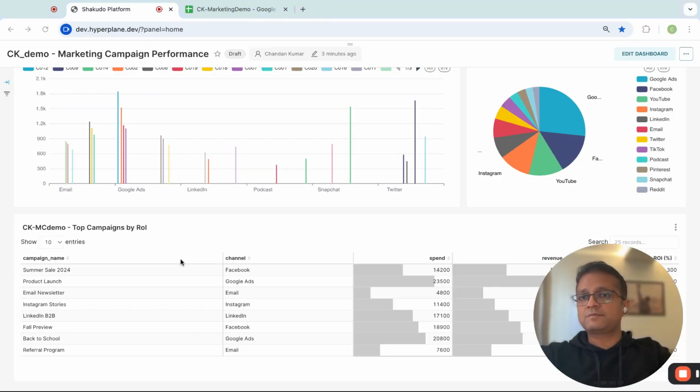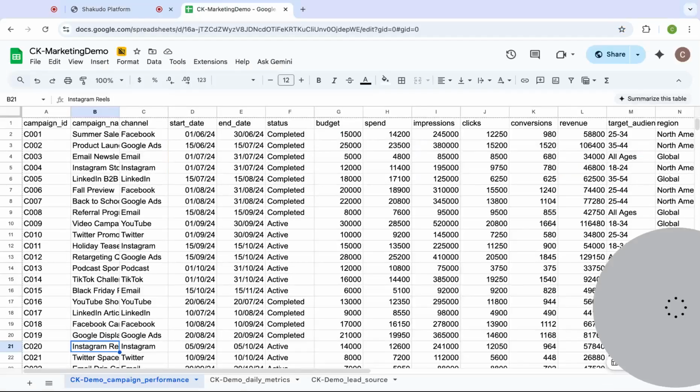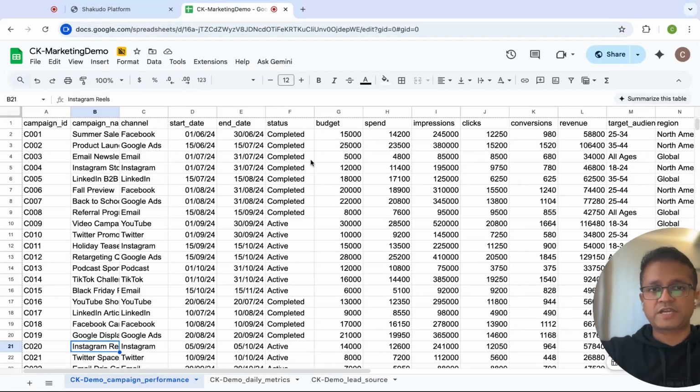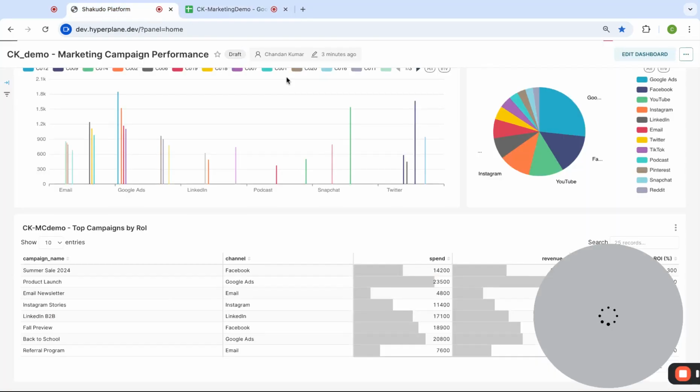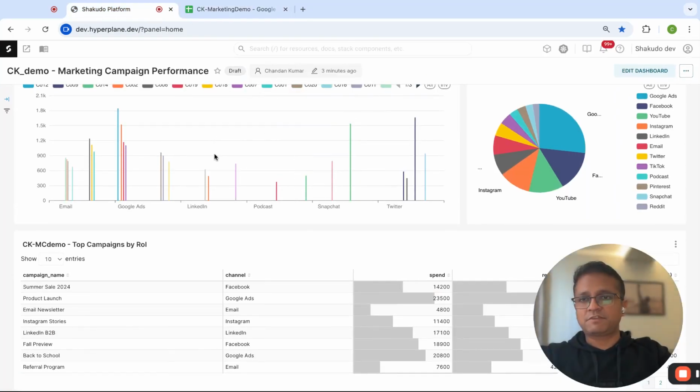And one question that comes to mind is, where does this data come from? For this particular dashboard, the data comes from this particular Google spreadsheet. I have all this data in this spreadsheet. I have connected it to Superset, and I'm able to view all of that. There's no complex ETL pipeline that is needed. As the sheet is updated, the dashboard reflects the changes. For real cases, we can connect this to databases like Postgres, MySQL, or data warehouses like Snowflake and BigQuery. Basically, from a wide range of SQL-based data sources which are available on Shakudo, we can choose any of the data sources.